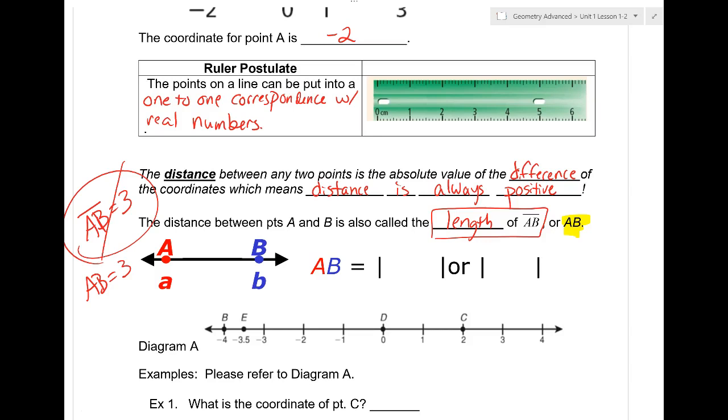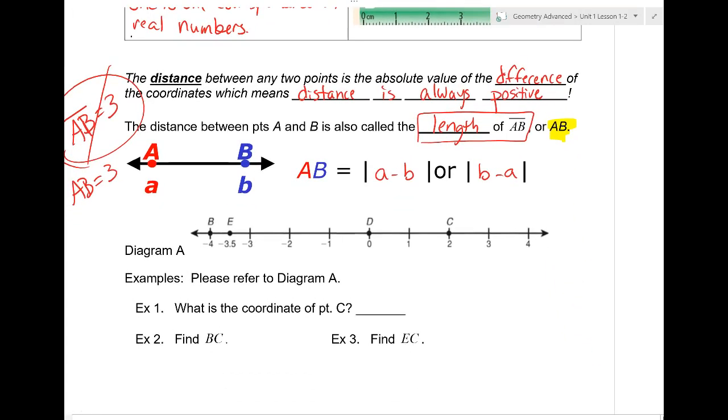So how would you actually show the work? Because guess what? Do I want you to show the work? Yeah. Make sure you use an absolute value sign, and you just take the difference of the coordinates. I don't care which one's first. We just know the absolute value is going to get you there. Right? So let me show you what I want to see on your homework.